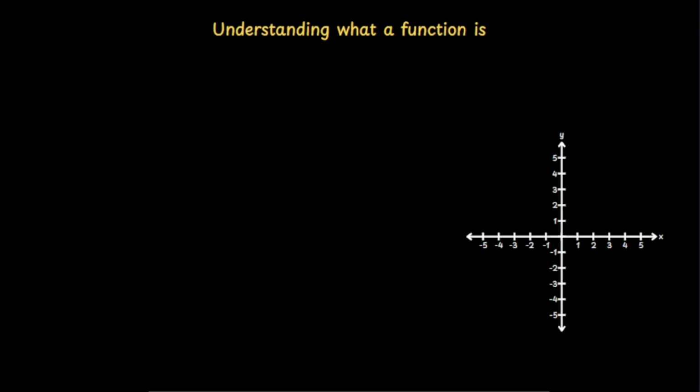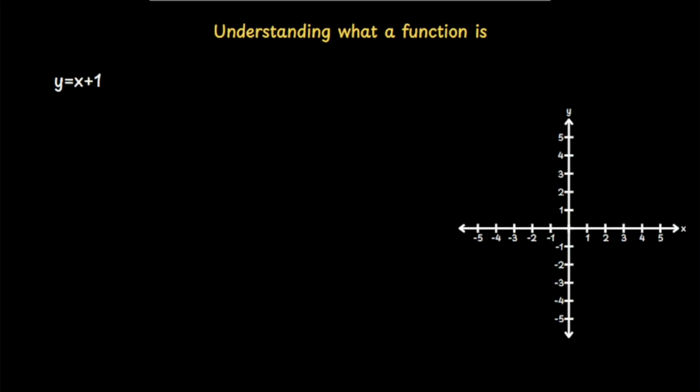Now, there's a simple bit of theory that lies behind this problem, and I feel like a lot of you guys didn't pick it up when it was taught in class, or maybe it wasn't even taught to you. But if you have this tiny bit of information, I can assure you that this section would go just that much easier. So what we have on the screen right now is a Cartesian plane and an equation. And what we're going to do is understand that this equation is actually a function. Like most equations, they are functions.